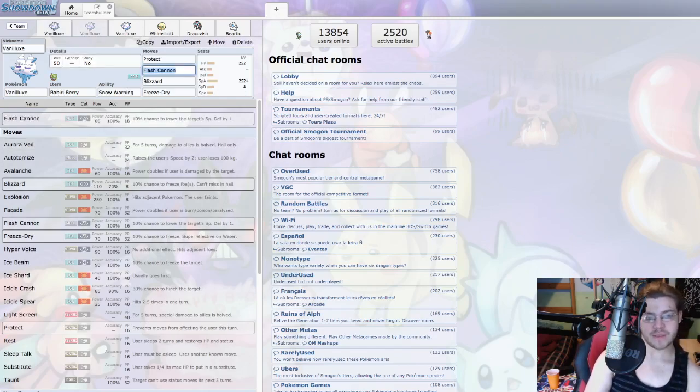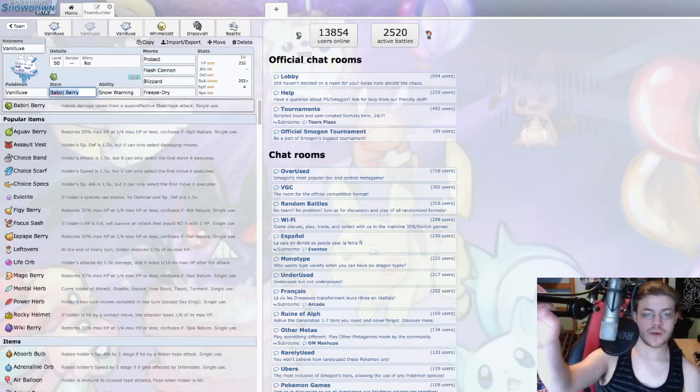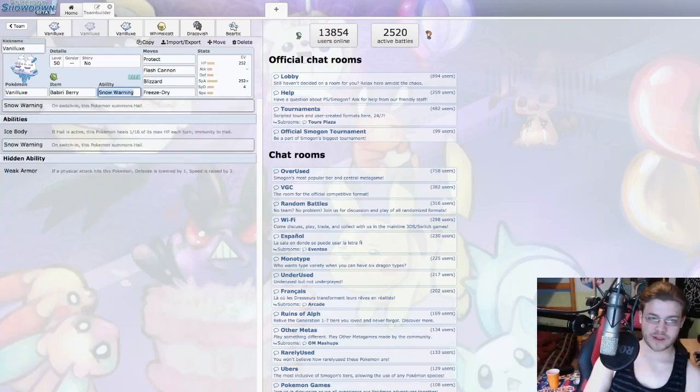So into the second build here, we also have Babiri Berry as another option, being able to have the super effective damage of a steel type attack, single use, so we consume it. Still Snow Warning, that is half the reason we're using it. Snow Warning being able to Aurora Veil. This set is not using Aurora Veil.